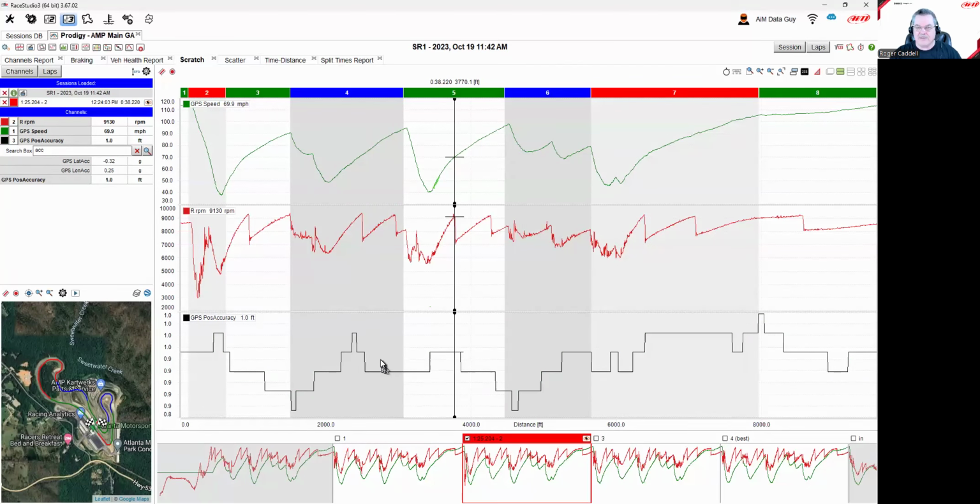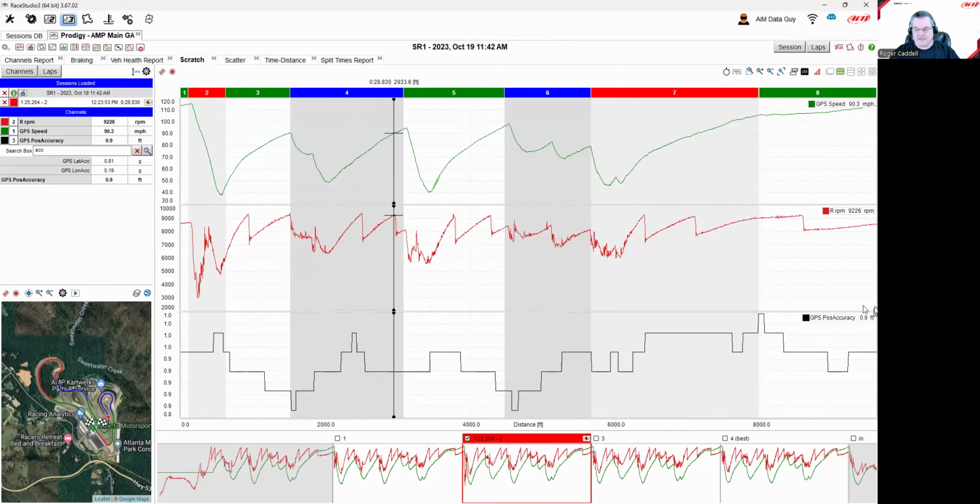This is the accuracy that, as you're driving around the track, we're looking at the number of satellites, their geometric location in the sky. It's always better to have GPS sensors in all 4 corners geometrically to get the best strength of the result. With all of that said, AiM is doing all that in real time, and it's telling you that right here where I've just clicked, the accuracy is about 0.9 of a foot. You know, we're talking a fairly small number.